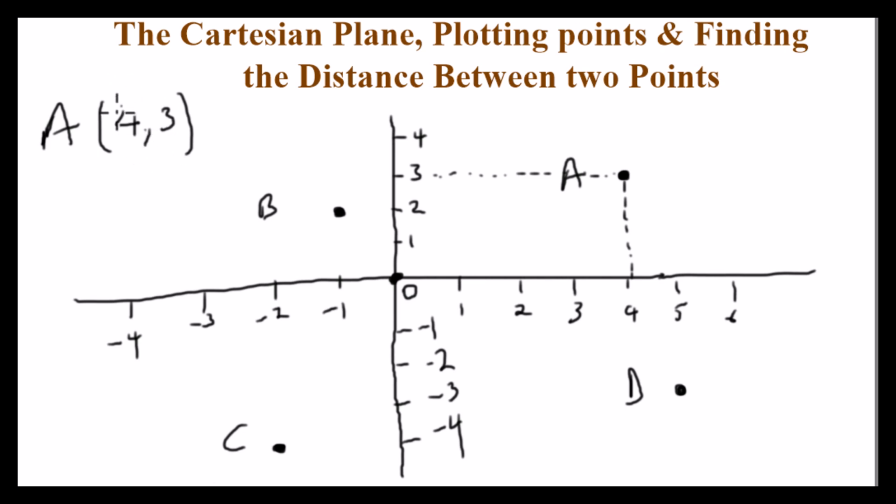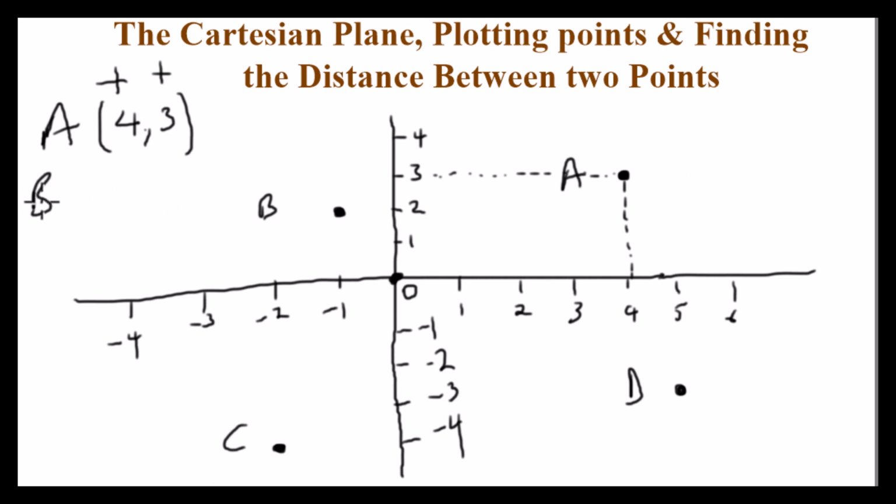But one more thing we need to note: you can see that the sign of X, the sign of the abscissa, is positive, while the sign of the ordinate also is positive. I mean, we said that, isn't it? That in the first quadrant, both the abscissa and the ordinate have positive values.